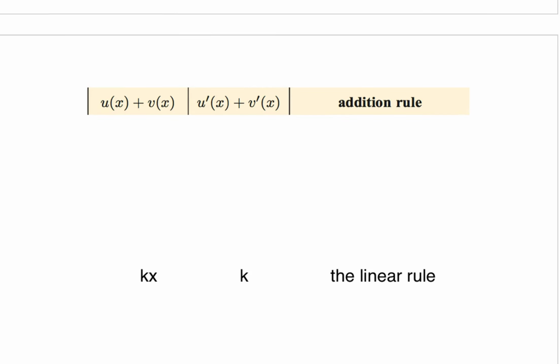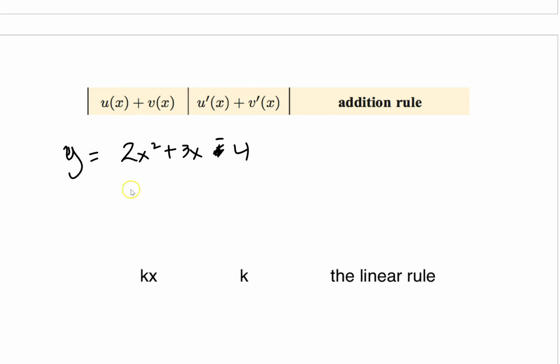The addition rule, a very simple rule. The addition or subtraction rule basically says this. If I give you a function, let's say 2x squared plus 3x plus 4. Right, now they're all being added. Let's make this negative 4 because it doesn't matter. It can also be subtracted. How do you take the derivative of this? Well, you just take the derivative of each one separately.